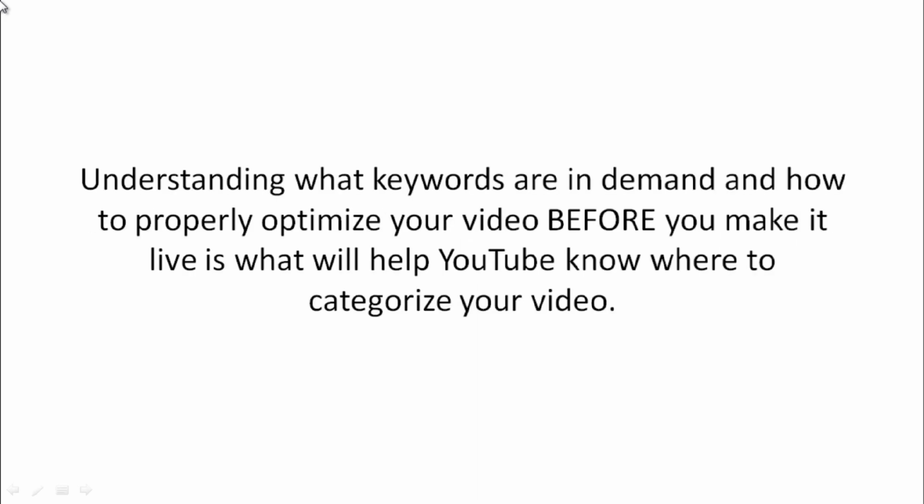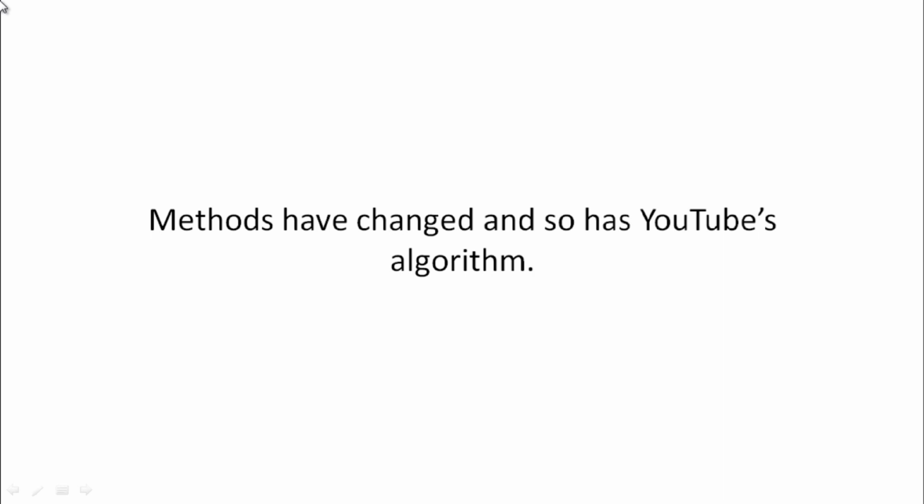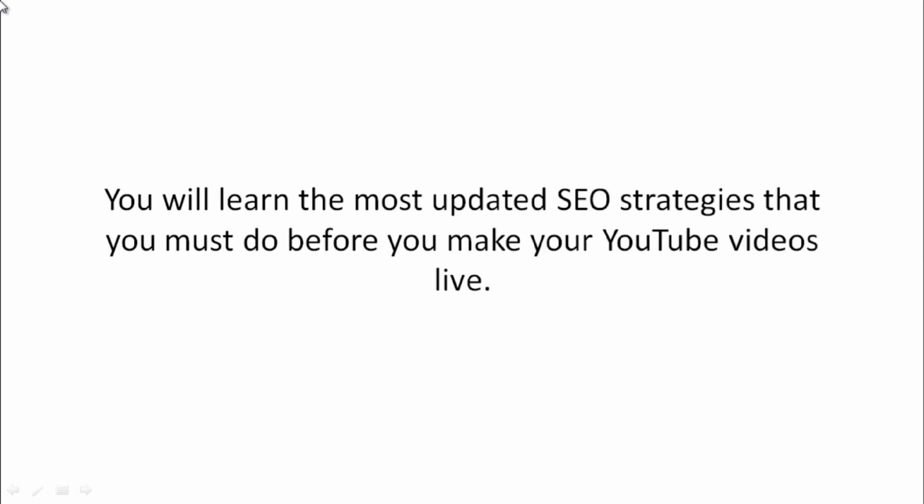What is a long-term strategy that is going to work for years to come? It's simple. Understanding what keywords are in demand and how to properly optimize your video before you make it live is what is going to help YouTube know where exactly to categorize your video. Methods have changed, and so has YouTube's algorithm. You will learn the most updated SEO strategies that you must do before you make your YouTube videos live.